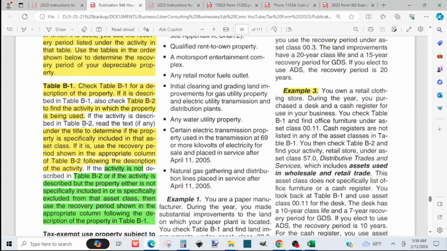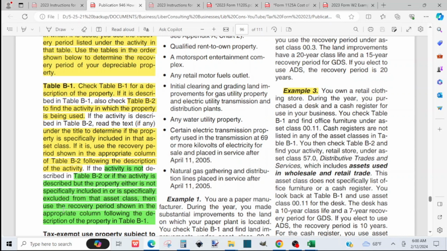And if, under the title, the property is specifically included in that asset class, so if the activity is described in Table B2, read the text. If the property is specifically included, use the recovery period shown in the appropriate column of Table B2. If the activity is not described in Table B2, or if the activity is described but the property is not specifically mentioned, you'll go use Table B1.